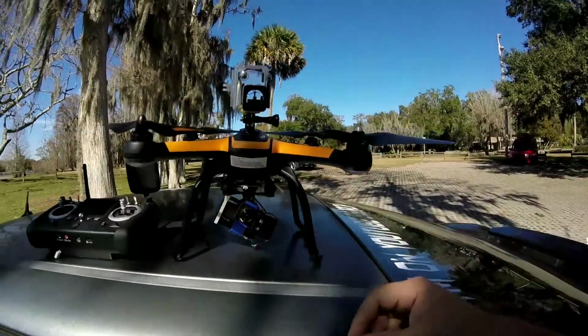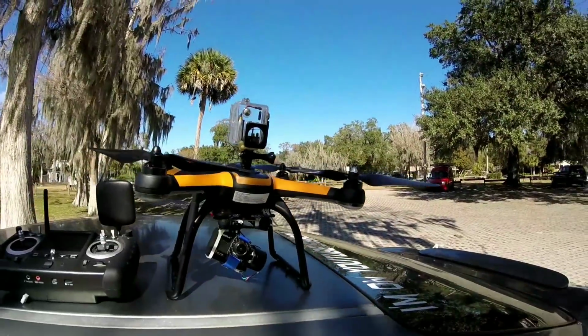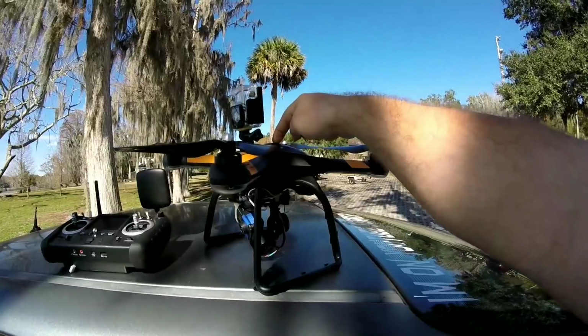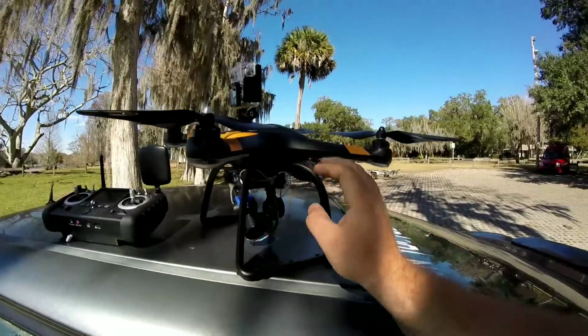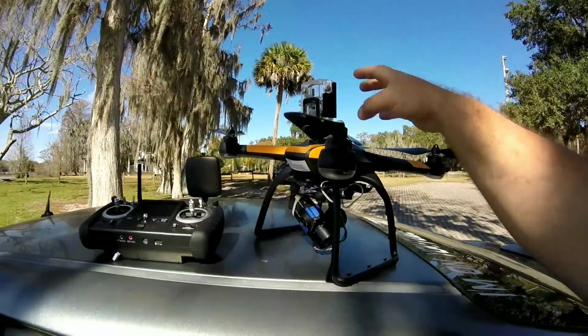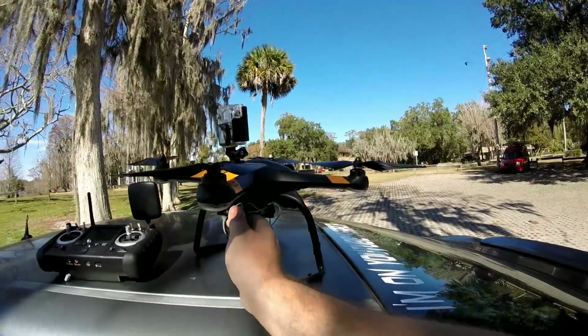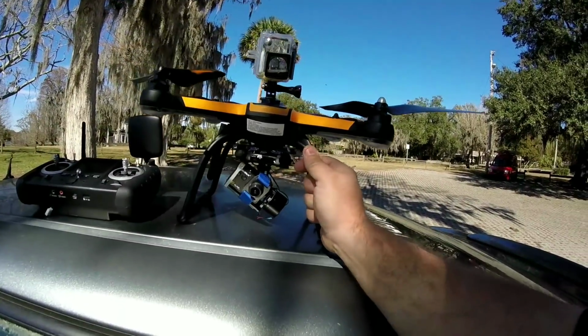But for today, what I've done is I've gone ahead and just charged up that one cell battery inside of here. I've got it set for 100 milliwatts, and I moved it back away from the GPS, which is right here. I'm not going to run it at 200 milliwatts, which is what the unit itself runs at, because it's on top and I don't want signal interference. We're trying to cut back on as much signal interference as possible. But gimbal's hooked up all the way, 100% working.